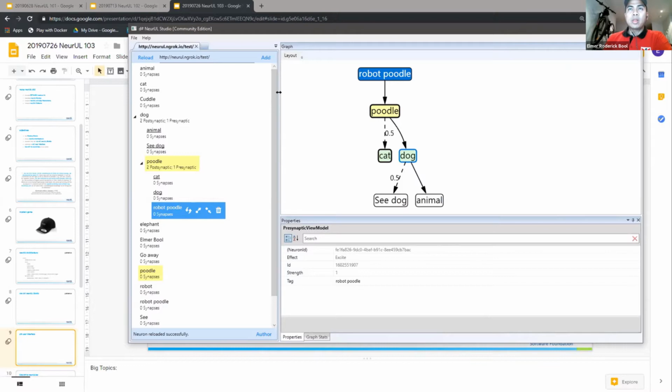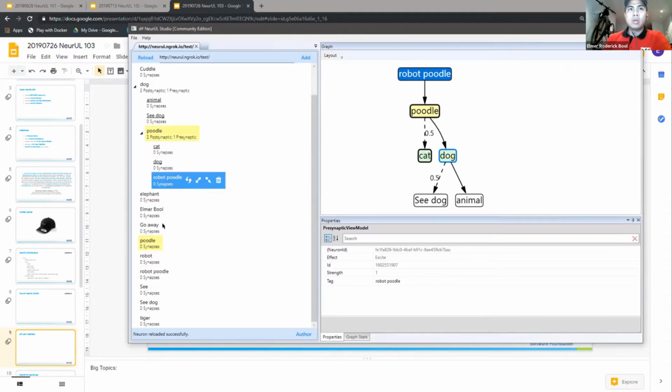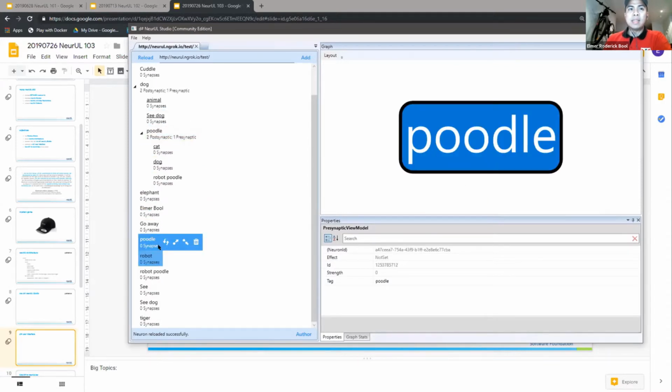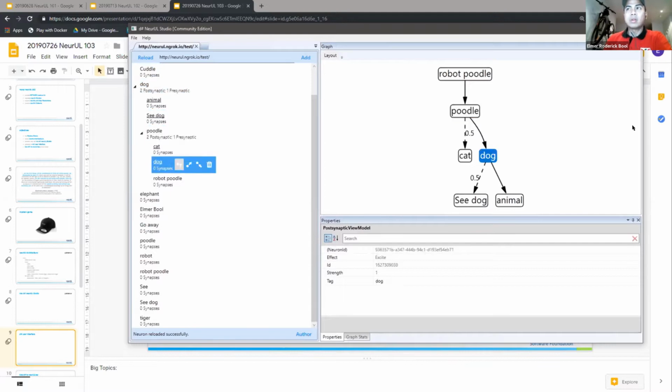You can think of this page as the main editor window. You can use this as the basis of your editing activities. This helps you look at the neurons in a list or basic tree view that we're all familiar with, like the file system in Windows Explorer. However, this view here allows you to see your neurons in a graph mode, so you can see how all of your neurons are interrelated with one another.